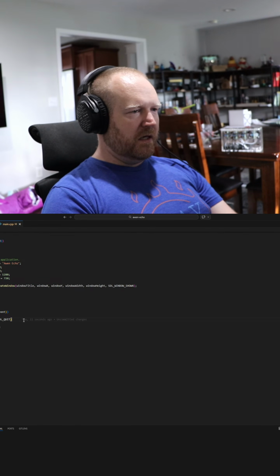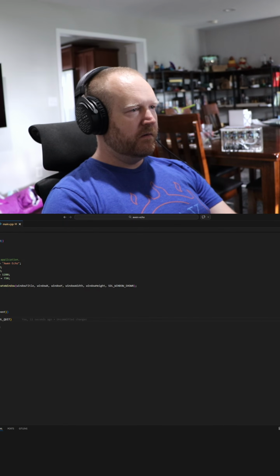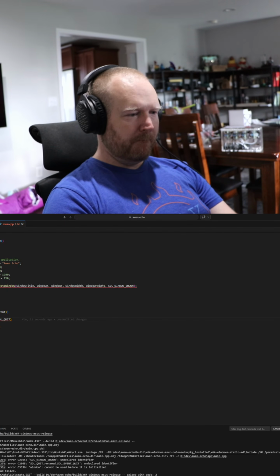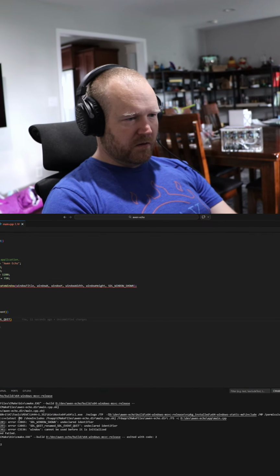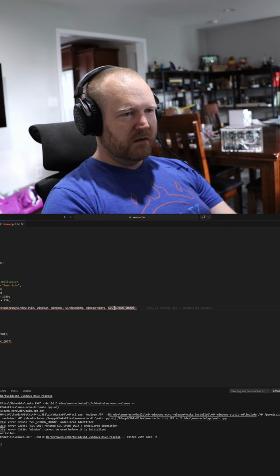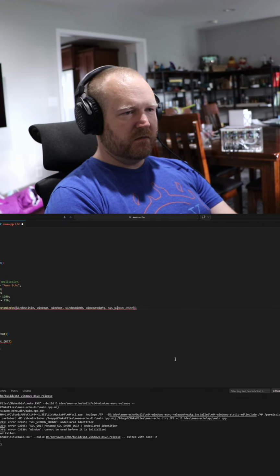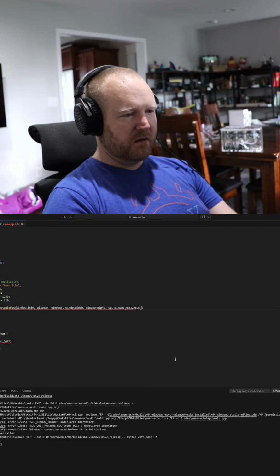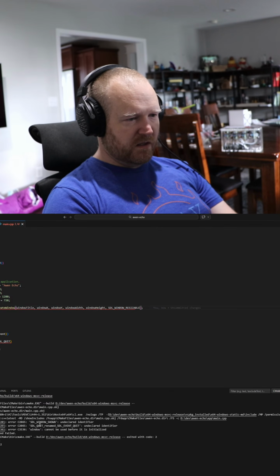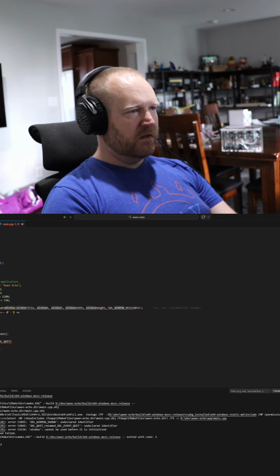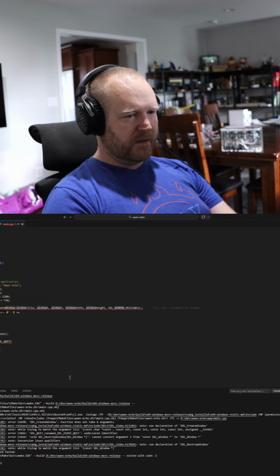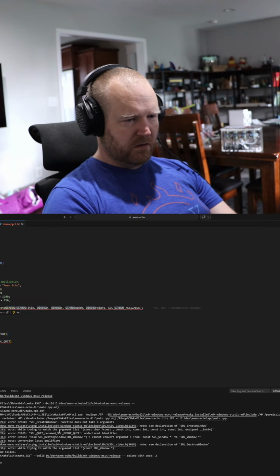So let's see if that was enough. Let's compile. Compile errors. SDL window shown undeclared identifier. I don't think this should be window resizable, I think. SDL quit renamed. SDL event quit undeclared identifier. Window cannot be used before it is initialized. We might be running into an issue with the SDL API because I don't remember the API.